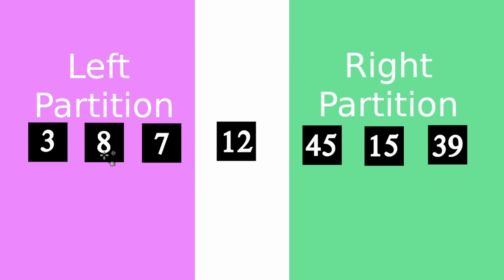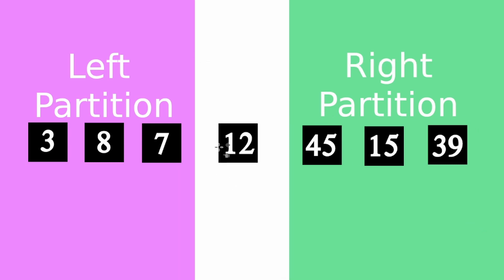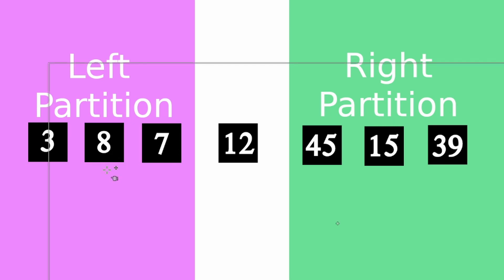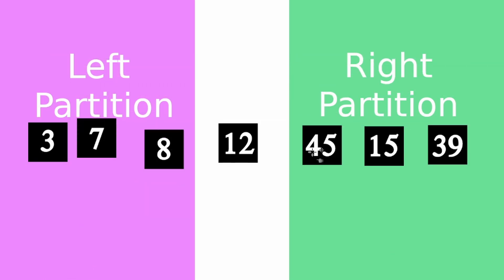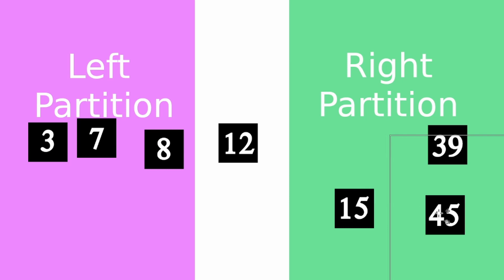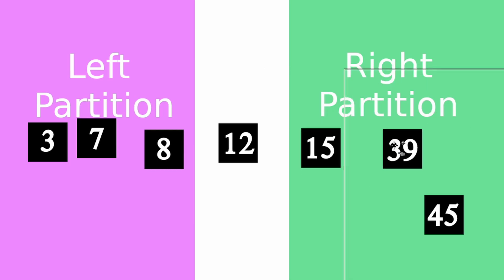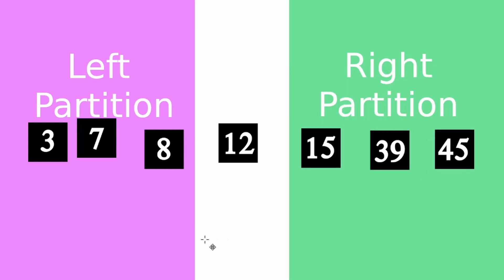This is a recursive algorithm that calls itself on its sub-partitions, which has a great advantage on really large lists. Once you finish the first iteration and divide into two sub-lists, you can store those lists independently on multiple threads. So if I sort the left part — 3, 7, and 8 — and the right part independently, which is going to be very fast if you use multiple threads, you can see that we have a sorted list even though the two lists were sorted separately.